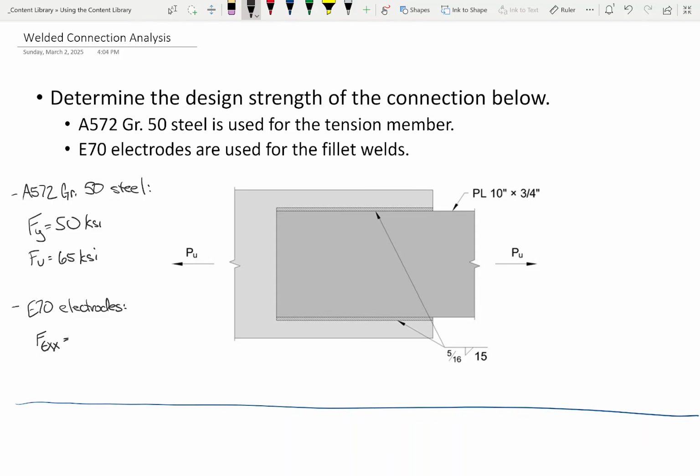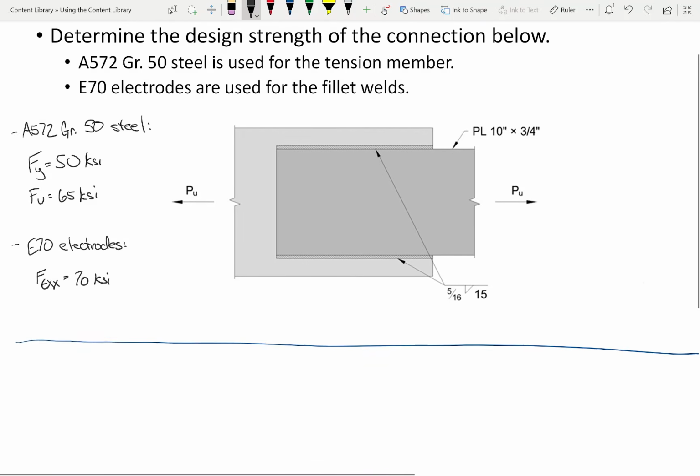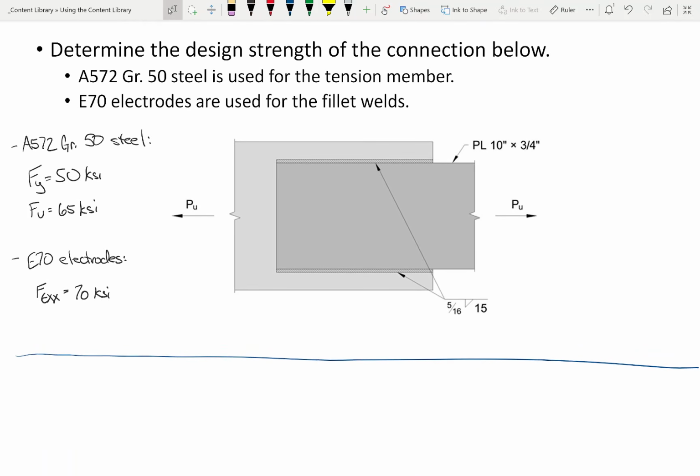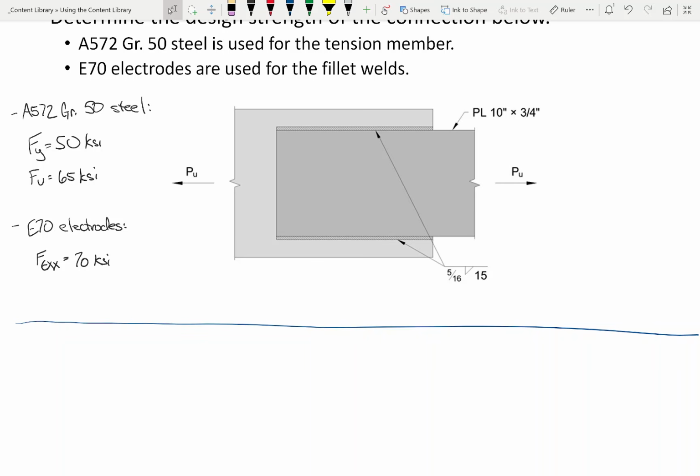And all that is just 70 ksi, okay? E70 are probably the most common, I would say. You might find E60, E80, something like that, but I'd say E70 is probably the most common for structural applications. So, you've done some welding, is that about right? Yeah. See, I'm not completely crazy. Okay.